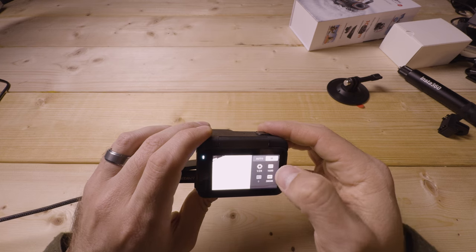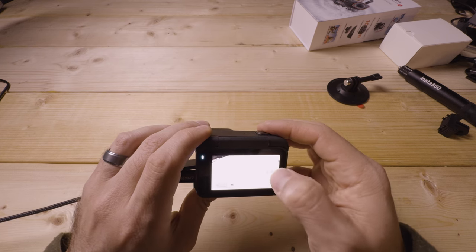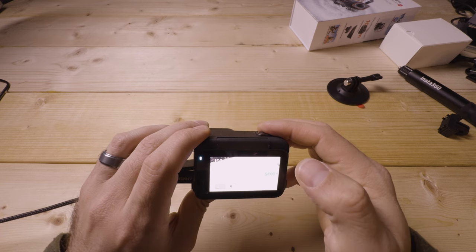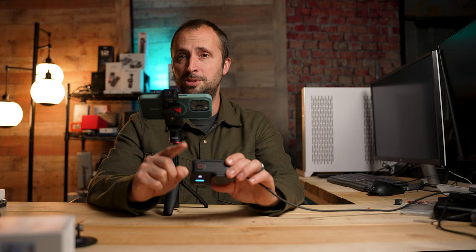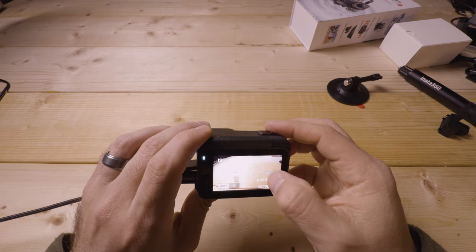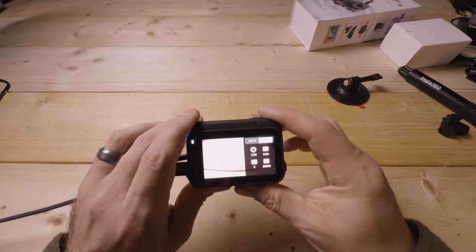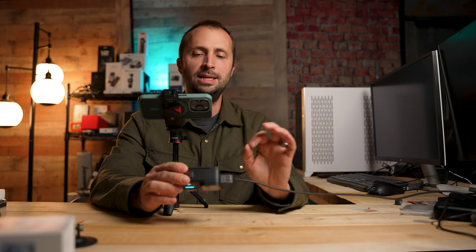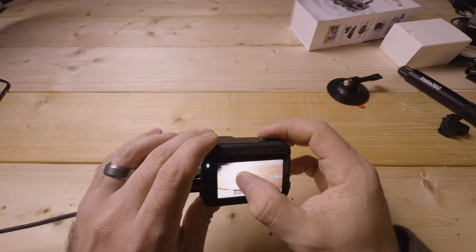If you go to manual over here, there are some other settings you can change. You can do the shutter speed here and you can change the ISO. And like I mentioned earlier, the ISO does go all the way up to 6400 in this pure video mode, but I recommend just keeping it set to auto here just because of the noise reduction built into the camera. It does do a really good job, and it's only going to go up to 6400 if it needs to. And for the shutter, I'm also going to put that back to auto.